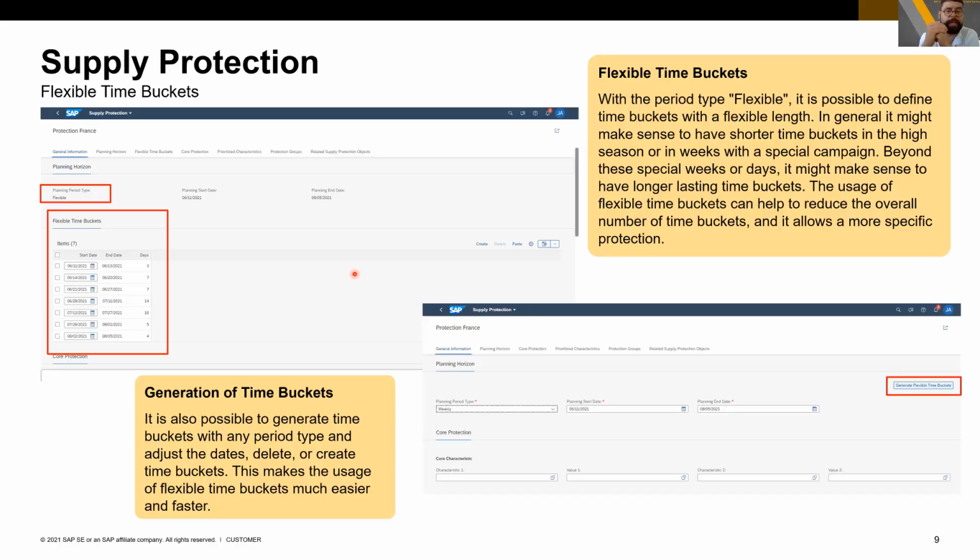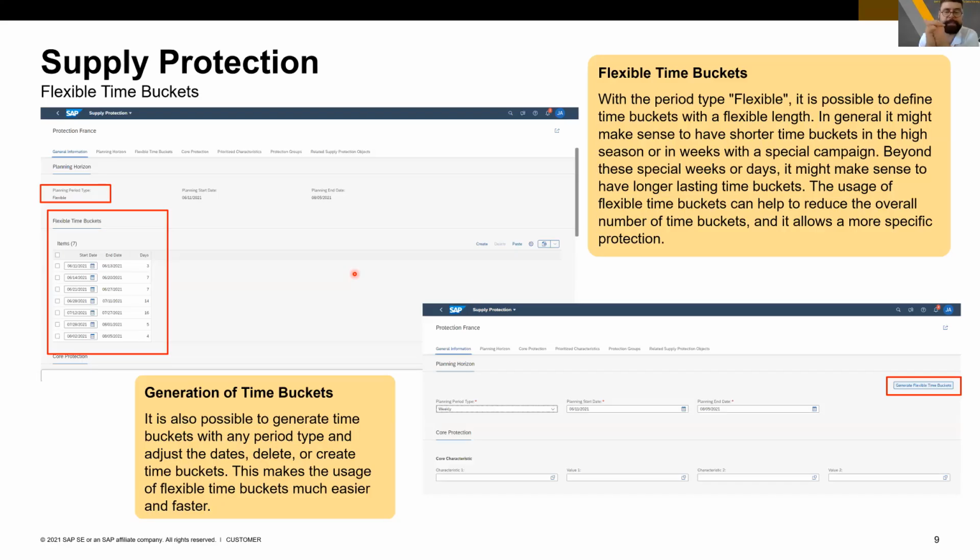Here in the supply protection, because the use case is also slightly different and it has this seasonality aspect to it, we now offer the possibility to have flexible bucket sizes.